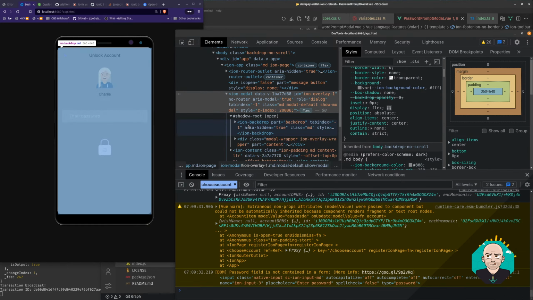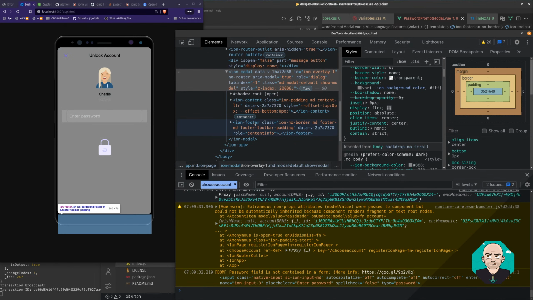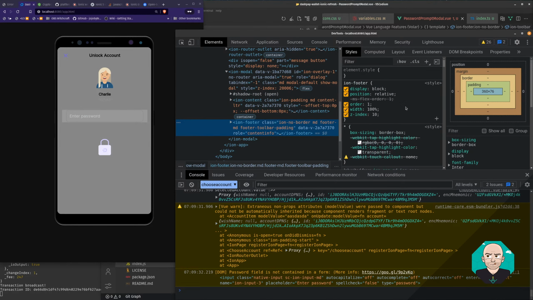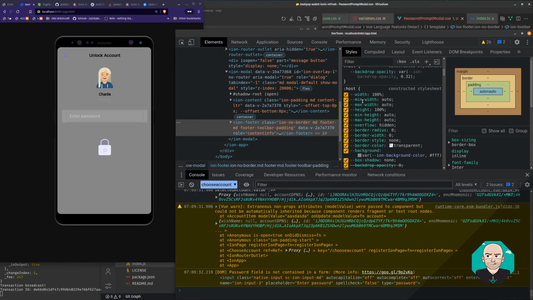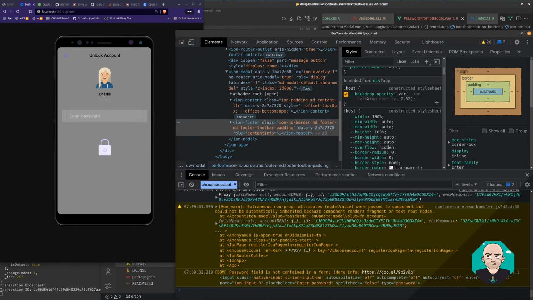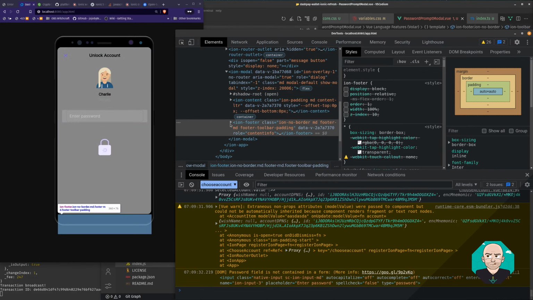The whole modal is position absolute. Let's see if I can pull this onto screen somehow. Oh, relative. Well, that didn't do it.